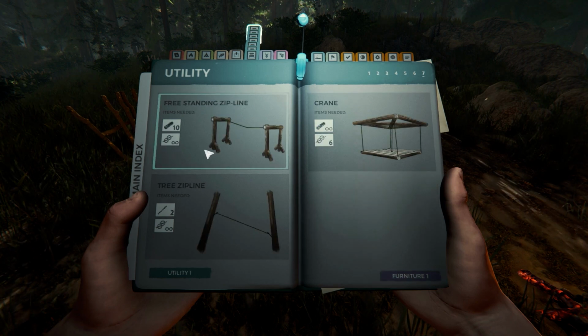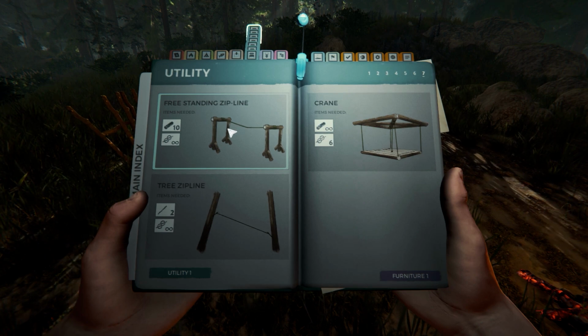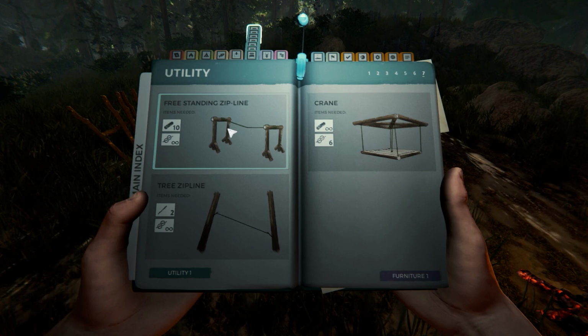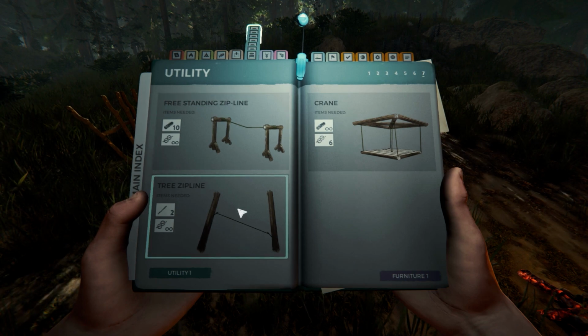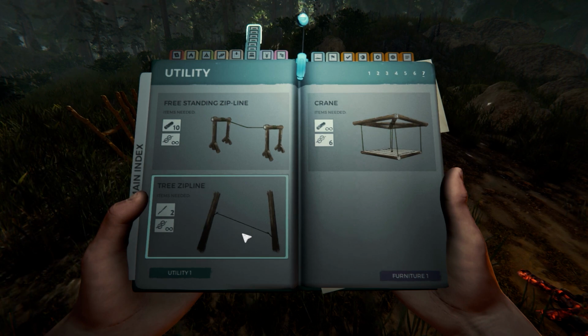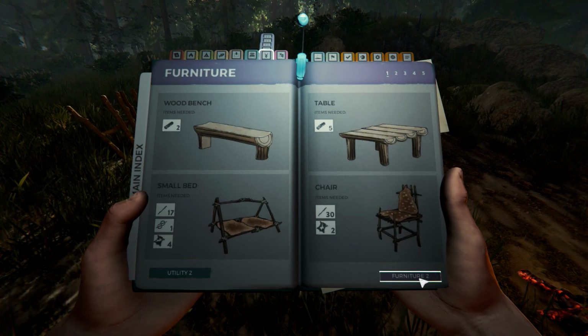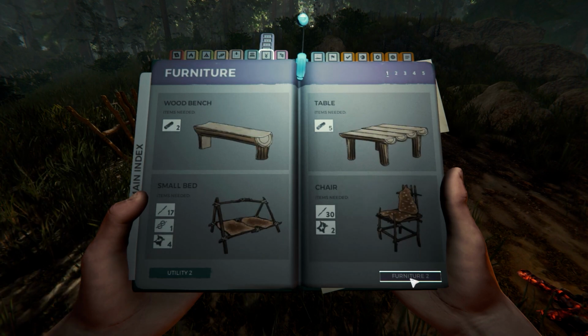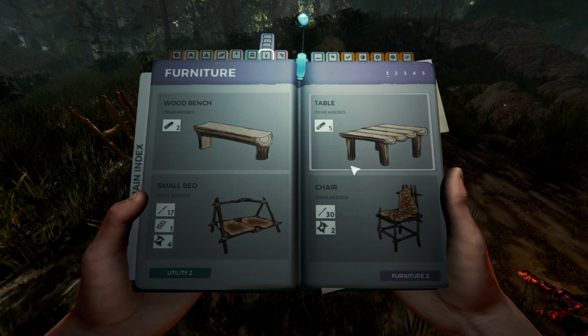Climbing rope. Cool. Freestanding zip line. That's really cool. I really like that. I wonder if the freaks can use that. I'm not too sure. Tree zip line. I don't know how you can navigate these trees. Clearly there's a way.